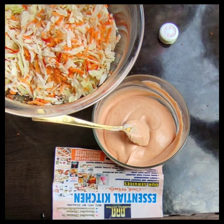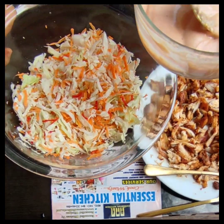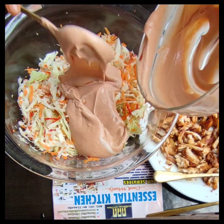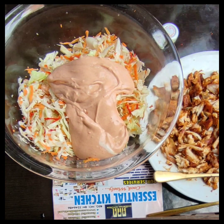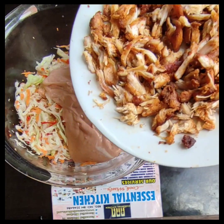So now you are going to be combining everything together with your veggies. Go ahead and add your mixed mayonnaise sauce. To that, you add your shredded chicken. Then mix everything thoroughly well.